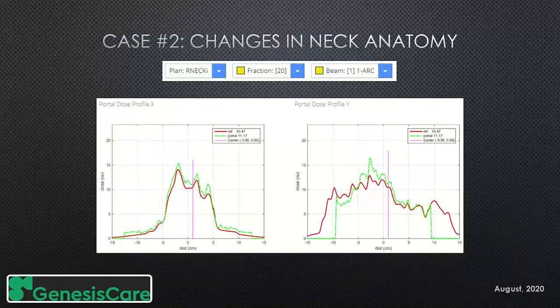Again, these are the profiles. The one on the left is the X profile and the right is the Y profile. By the way, these are through central axis. So you can see on the left, the green, which is the actual dose the patient is receiving, is higher than the predicted. But if you look on the right, there's a differential here. In this particular region right here, I suspect that is due to the shoulder attenuating some of the dose. The shoulders were probably higher than they were during original planning. And in this region over here, the dose is hotter than predicted, and that is probably due to the tumor regression.